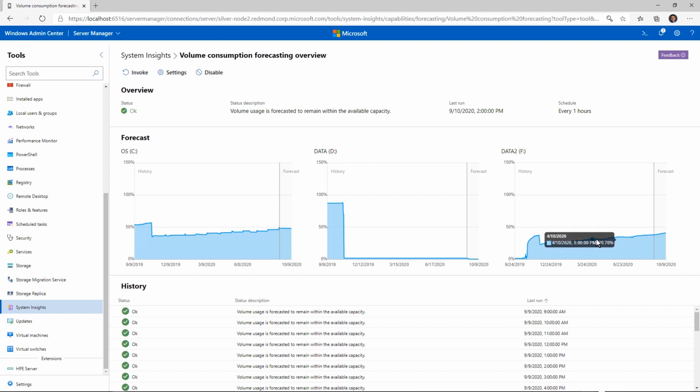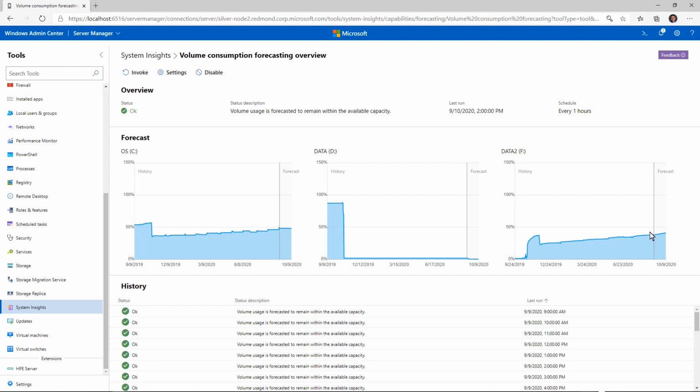And you can see over time, it's forecasting how I'm going to actually use storage on this volume and at what point I'm going to run out of storage. And the whole point is it's predictive, to actually prevent any sort of issues like running out of storage, and do this as a preventative measure as opposed to, hey, guess what, I've got to put out a fire because I've run out of storage.